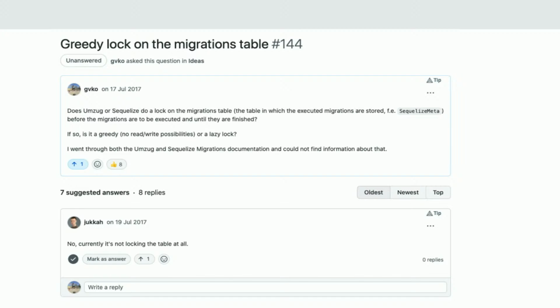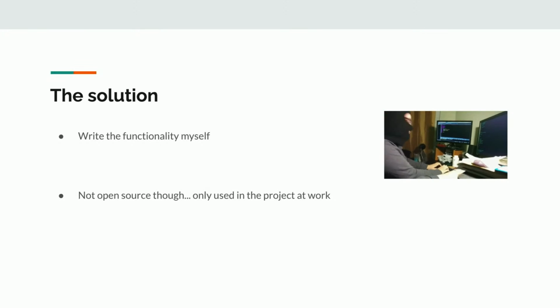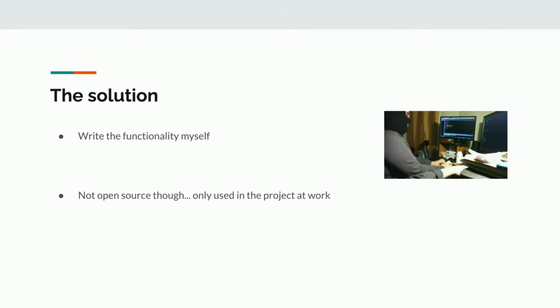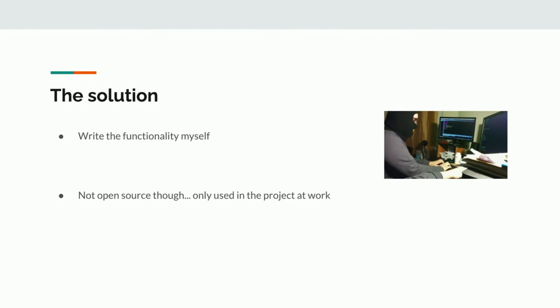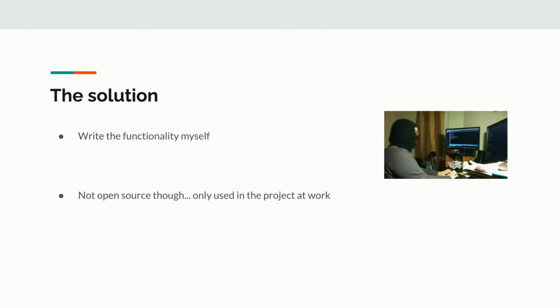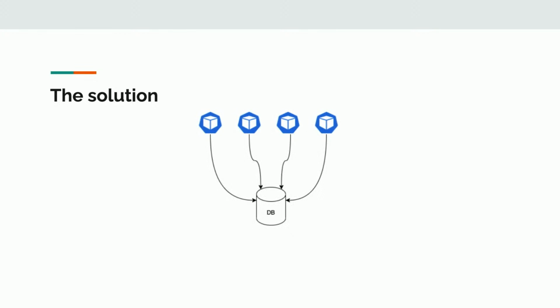So I was like, okay, gotta implement it myself. So I implemented it. It was working well, but eventually I didn't open source it. We just continued using it at work, and didn't spend the time on releasing it. So just to tell you a bit about the solution, to explain it in a more technical way, just to match with the other guys' presentations.